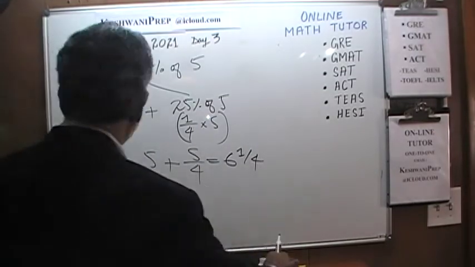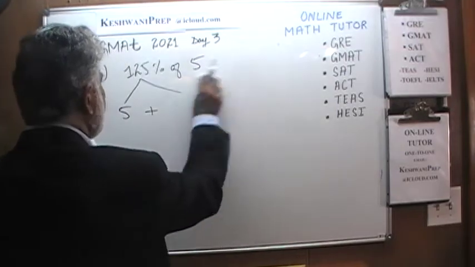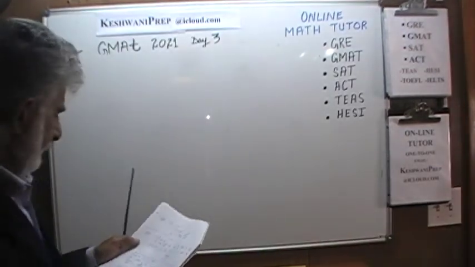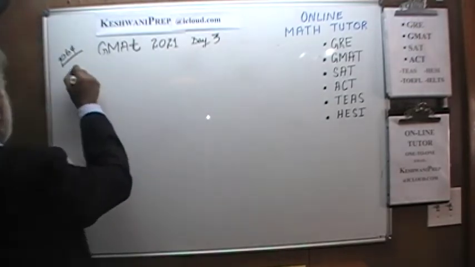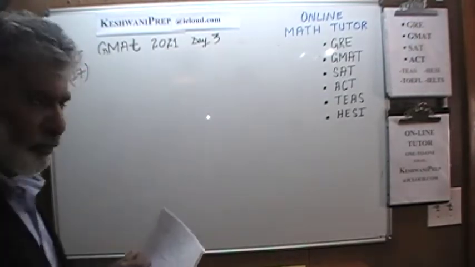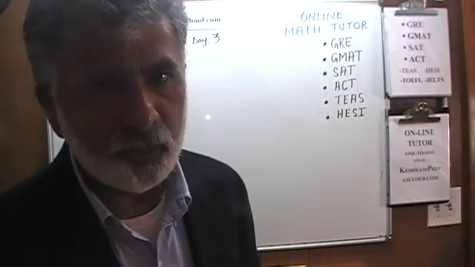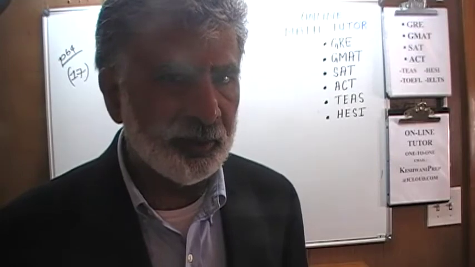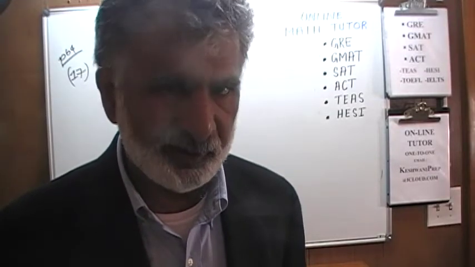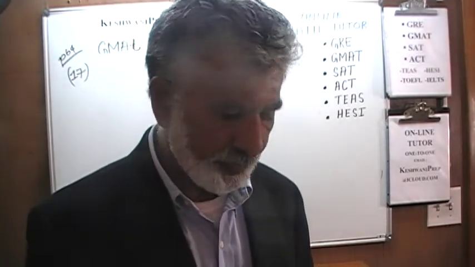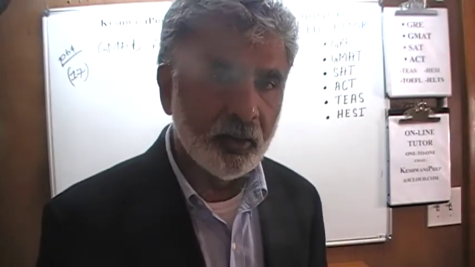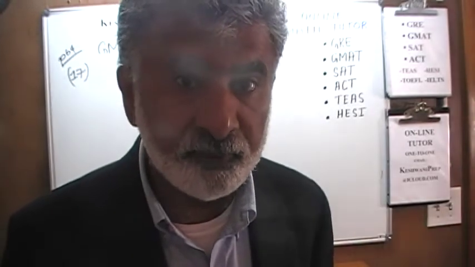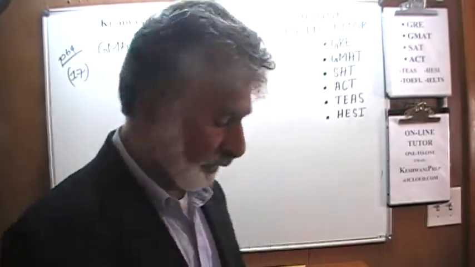Let's keep going. Number 17. Number 17 is again a very straightforward, simple problem. When they're asking about finding a simple average or simple median, the only way you will get it wrong is because you're not paying attention, because there's nothing to it. You simply have to pay attention, because it is very easy to miss something. For example, when I was doing the work for a second, I forgot that we were pretending the average to be 73 and not 70. You just have to pay attention, that's all.